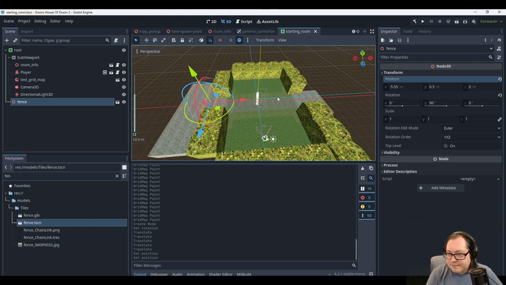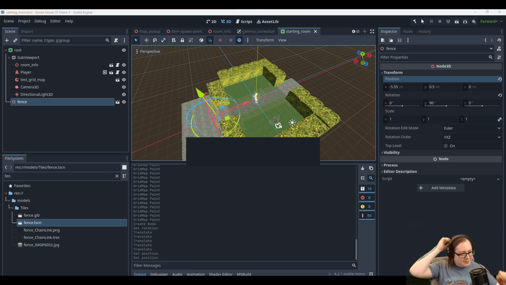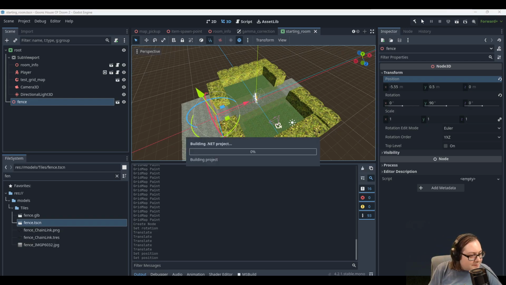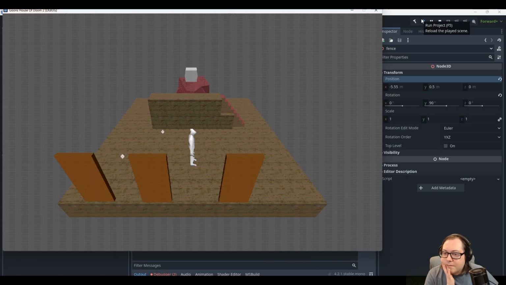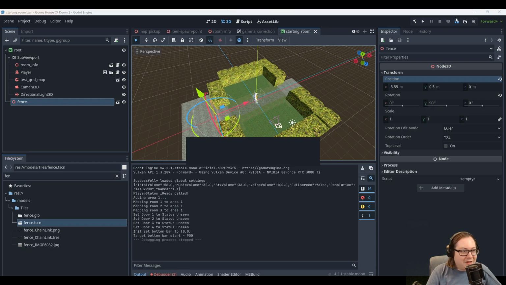Alright. Cool. I have no idea what this looks like from the camera angle now. Damn it. Clicked the wrong thing again. Also slapped my mic by accident. Ooh.